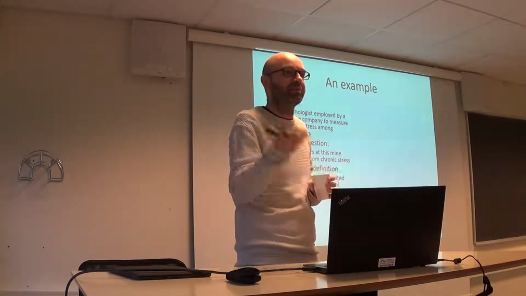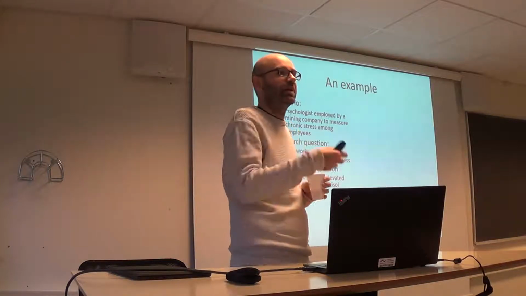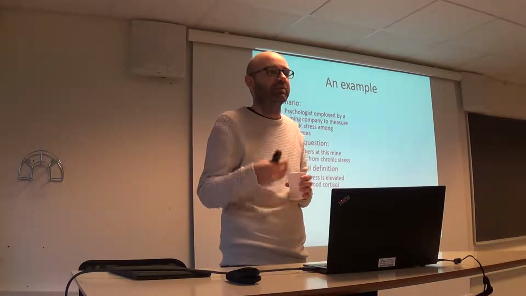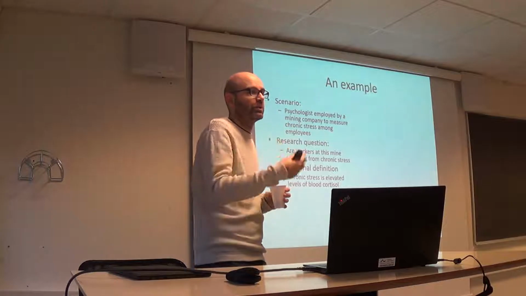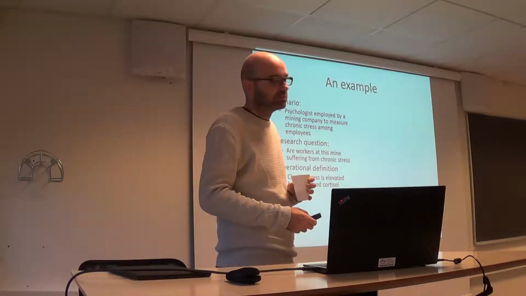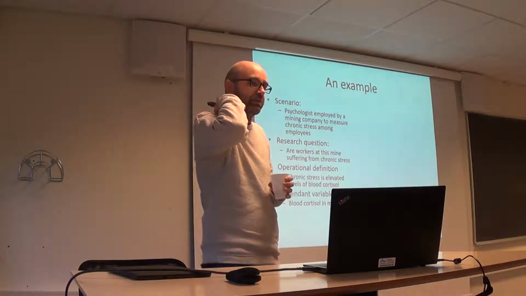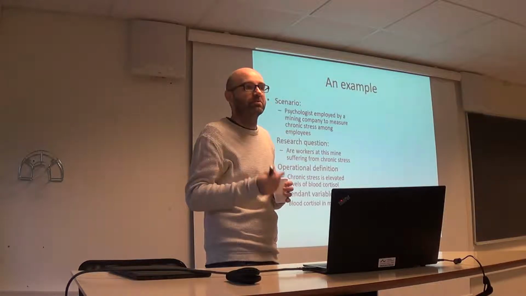Already you can see we've made a choice, right? We talked about this yesterday. There are other ways we could define stress. We could define it more psychologically, more socially, or in terms of other parameters. But now we're making a reductive biological choice to define it in terms of blood cortisol. That gives us our dependent variable, which is blood cortisol in micrograms per deciliter. That's normally how you measure blood cortisol.